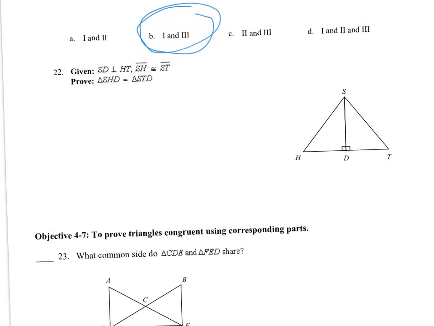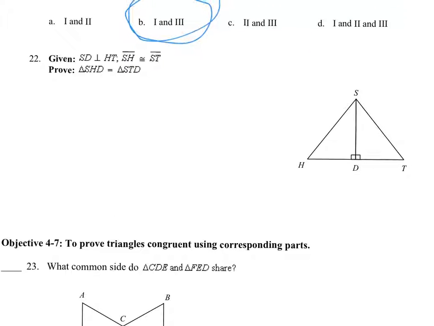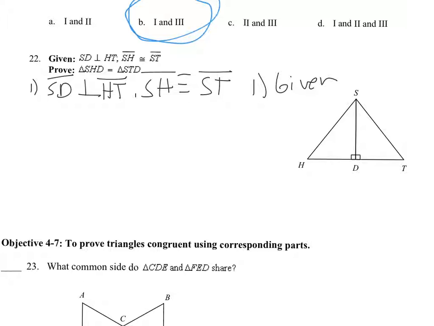Oh, look at this, another proof. Awesome! One thing, and I did talk about this in class, this is what was given. It's already on the picture, but you have to make this statement. If you don't make this statement, then your proof is not going to be correct. So first thing I'm going to do is make that statement that's already on my picture. So I have to name those angles correctly.